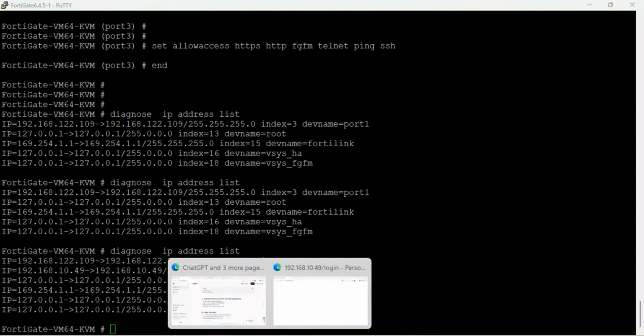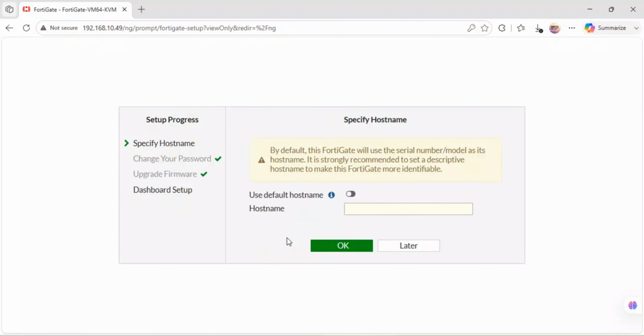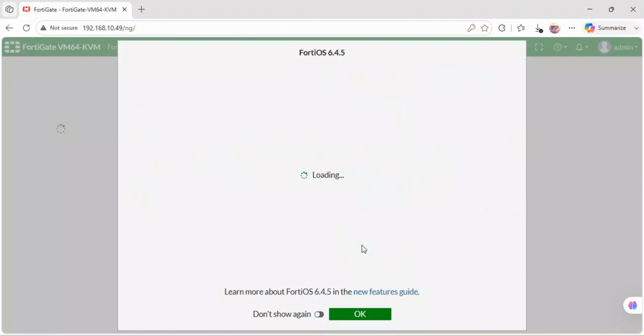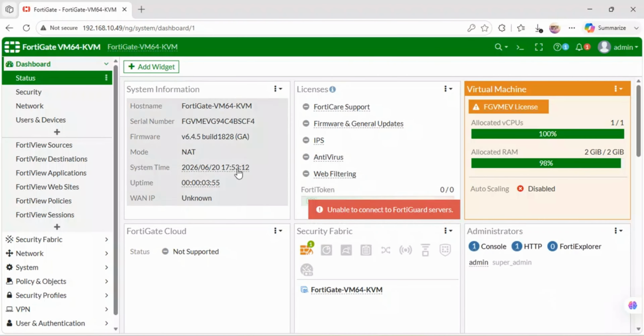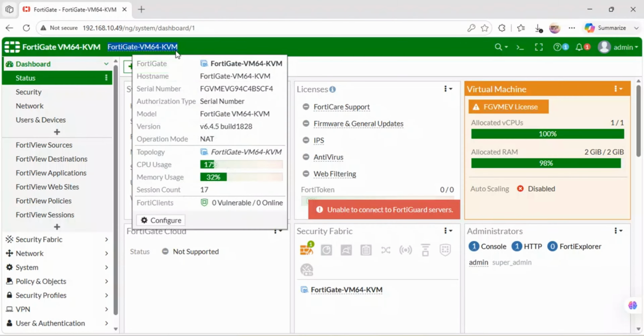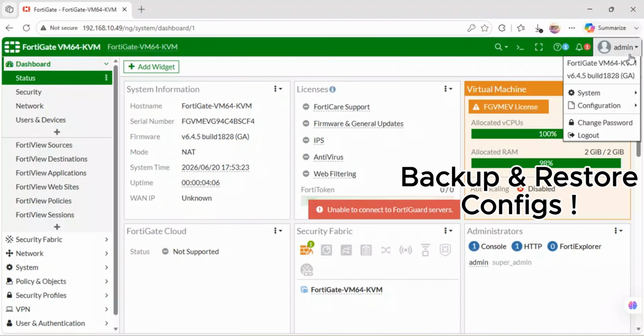So I'll come back here. You see, even it has brought itself back online. So I'll just log in. Then, the previous section was backing up. Now I can use the default because this is the restoration point now. You see, this is the host name, the current host name. So I'll come back here, then configuration, then click on restore.